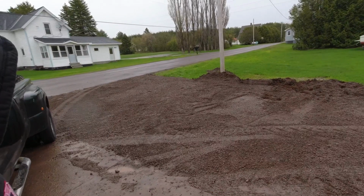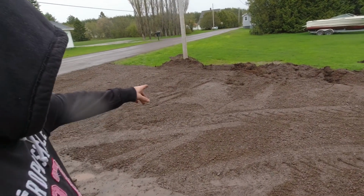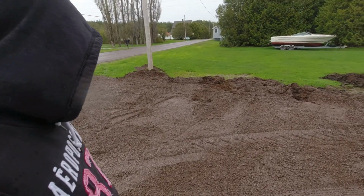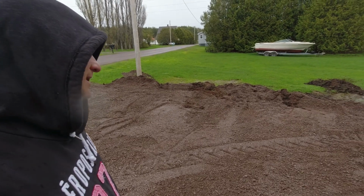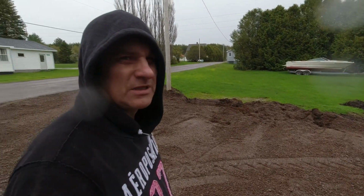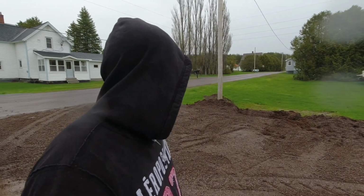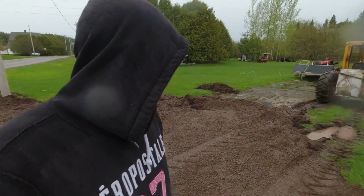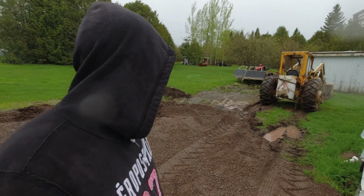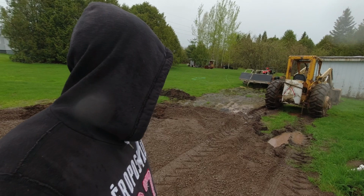Well guys, we got her pretty decent. Got this leveled off. This is the first area right here. And there's a real soft spot out there where I pretty much buried the tractor. Just have to stay away from that. I'm gonna be going back to work pretty soon, and I'll probably be gone for, I don't know, a couple of weeks, maybe a month. Who knows? By the time I get back, it should be all dried out. I actually took the tractor and ran her back there as fast as I could. That's where she started to dig in a little bit, and I just parked it.